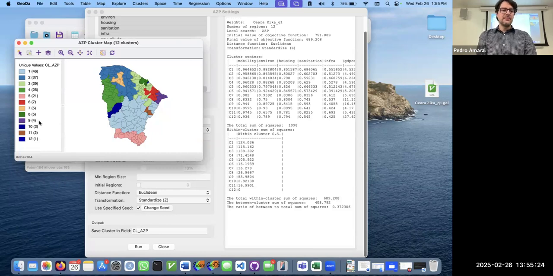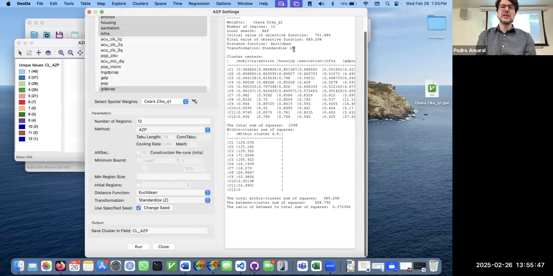So this may not be good. We have many regions that are very small. So the overall balance does not look very nice, right? We have some regions that have quite similar numbers of observations in some of these clusters, but for the others, we have very few observations. So anyway, it's one thing to keep in mind when evaluating these clusters.